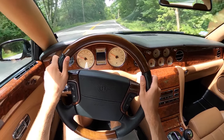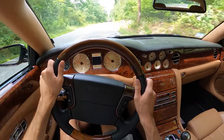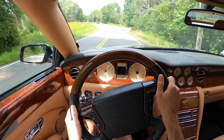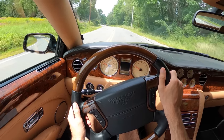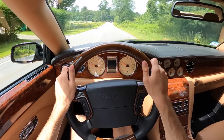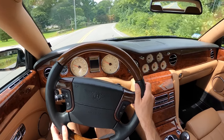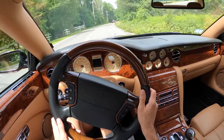When I picked up this particular Azure in Maine it had about 4,400 miles on it. We're at about 4,680 right now, and I don't think I want to be the one to bring it over 5,000 — and I think that says more about me than the owner. The owner said go enjoy it for a few months, have fun. I feel so guilty bringing this baby Azure, this time capsule, over 5,000 miles. I'm going to give him a call at about 4,800 miles and say: are you sure you want me to break the 5,000-mile mark?